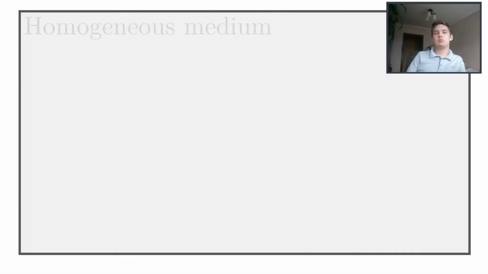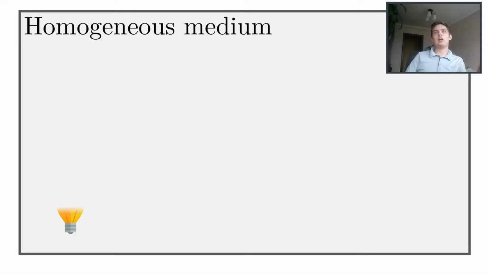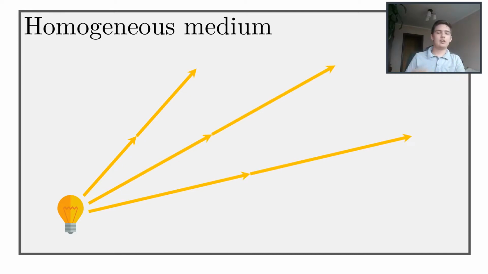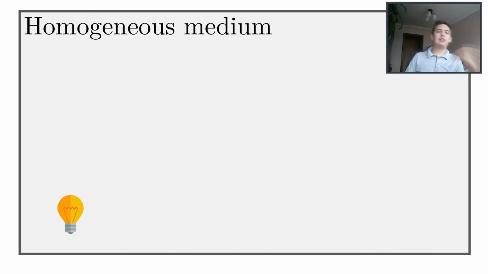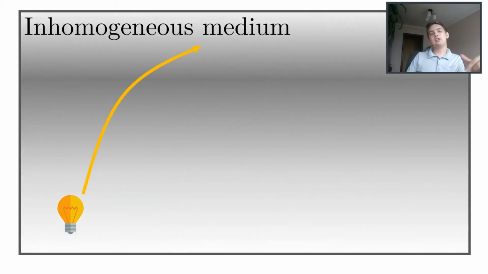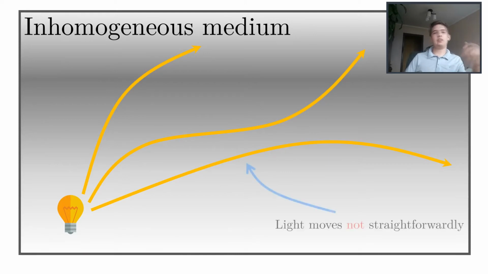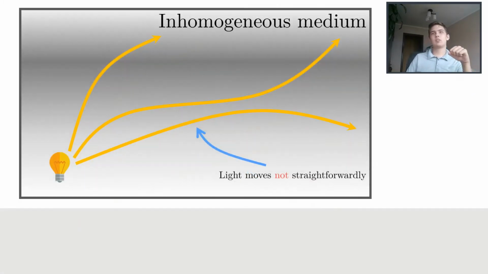Take an arbitrary medium, such as air, for instance. If you put some source of light in it, the light from the source will propagate just straightforwardly. However, if we take the inhomogeneous medium, then these rays will distort. This deviation is the main reason for mirage's occurrence, but besides that, this inhomogeneity occurs in many other phenomena as well, such as astronomical refraction or sunwave propagation, for instance.